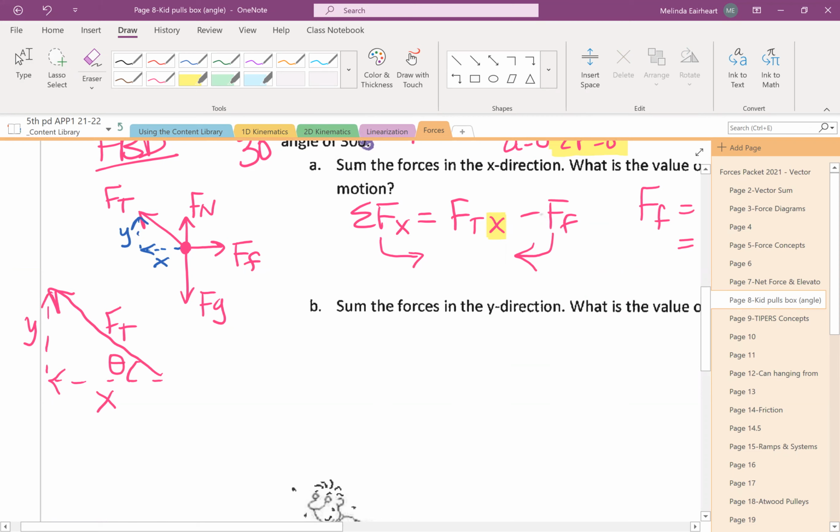And so what do we know about this tension? They said it's 200 newtons. That's the actual force, the diagonal force. And they told us 30 degrees. So looking at our vector, how do you find the horizontal component? Which trig function? Cosine. And so we'll use cosine for the x.